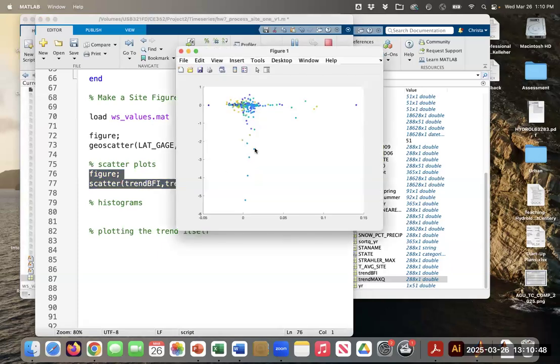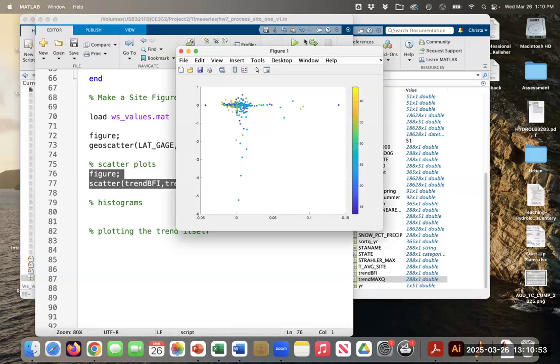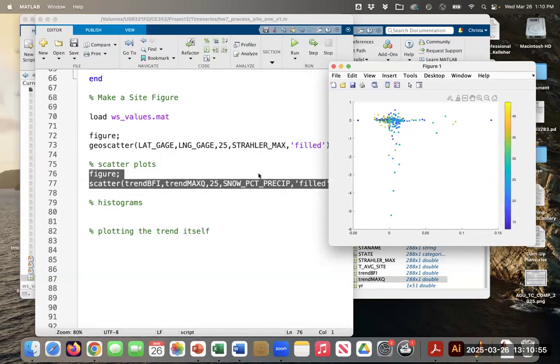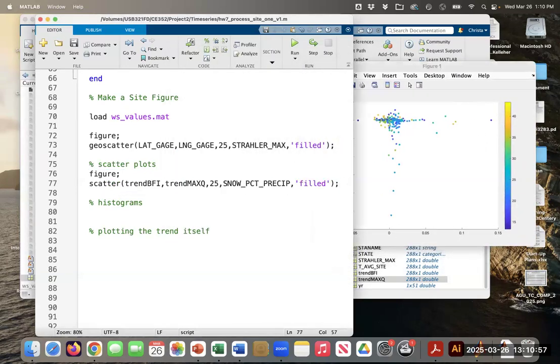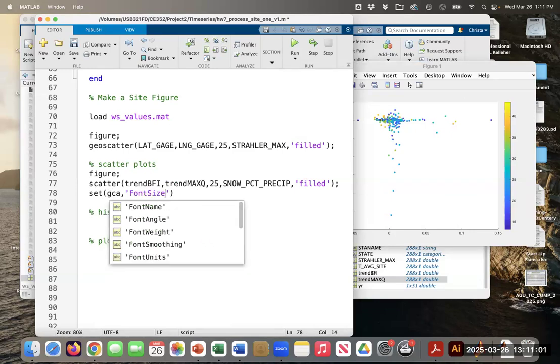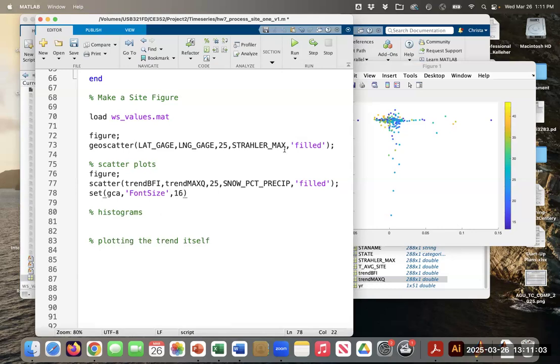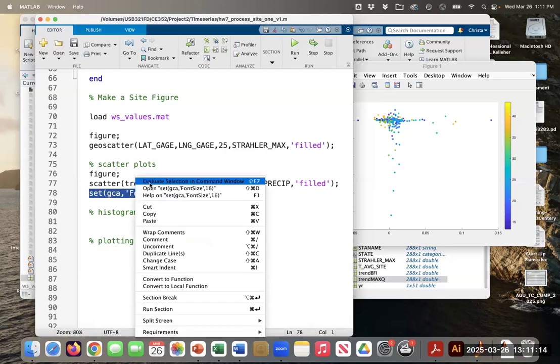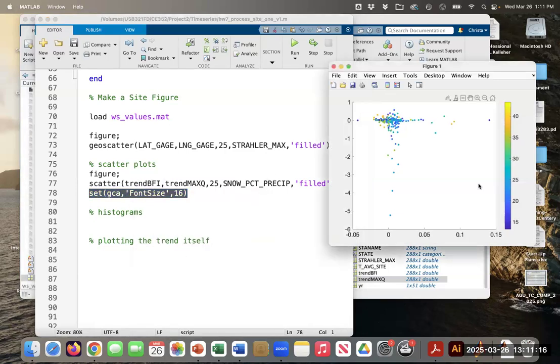I'm going to put in that characteristic and run it, and I can pop up this guy on the left. Maybe I'm looking at that and Professor Keller told me that the font sizes are pretty small. I can change that. You have that whole cheat sheet that I gave you at the start of the semester to look back at. I can change my font size. It says set it, change my axis, and specifically the font size to a size 16. You can change that, and there we go.